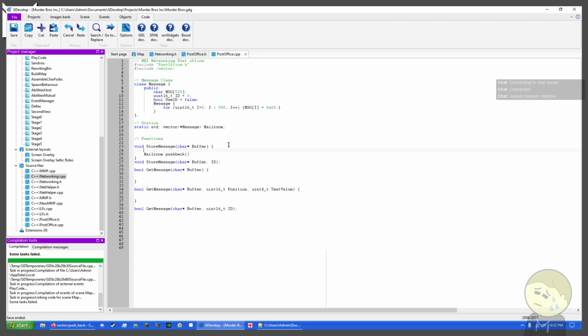Look at me with my computer terminology. So I think the star has to go after. So, there.